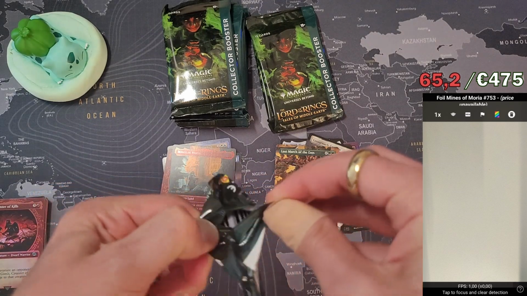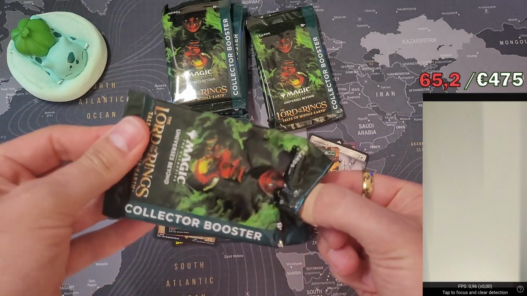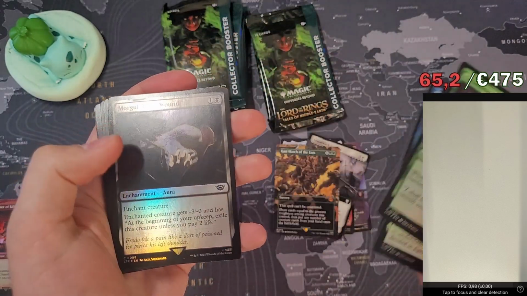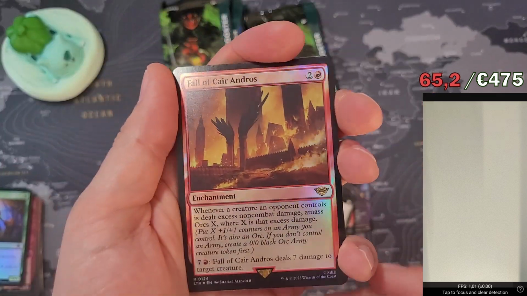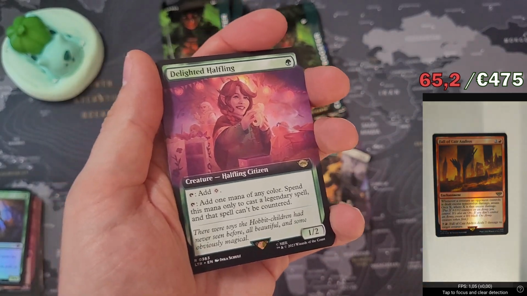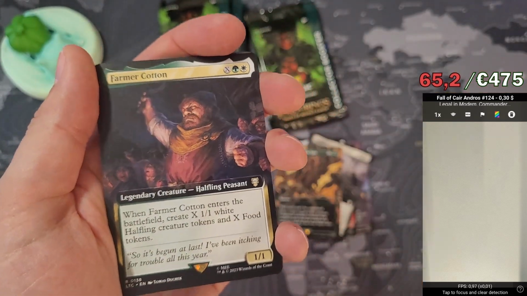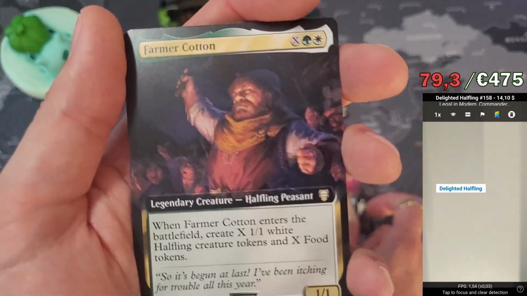Third booster pack. Oh man, it's collector boosters. Each time there can be absolute insanity in here. So 1, 2, 3, and 4 commons, and no ring again. Fall of Kaer Andros, first rare, which is also not worth much. Resistance, but we get the Lighted Halfling in the extended art, so that must be 20 bucks by now. This one goes up in price a lot. 14 says the skirmish. Huh?